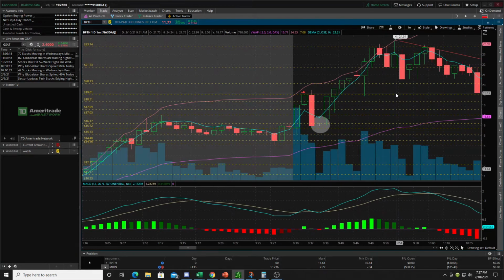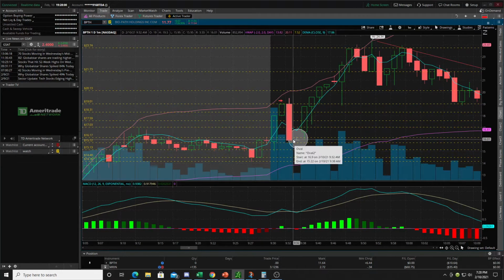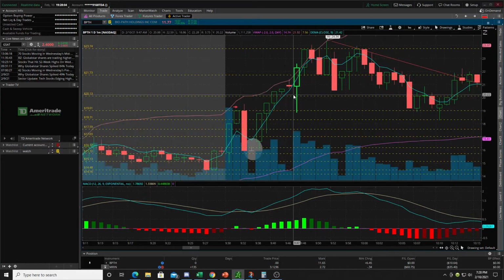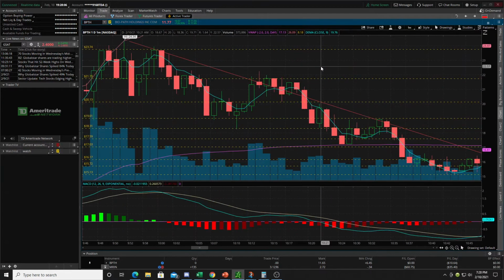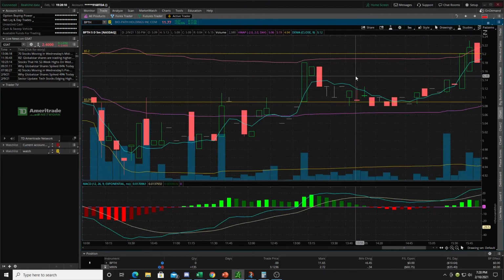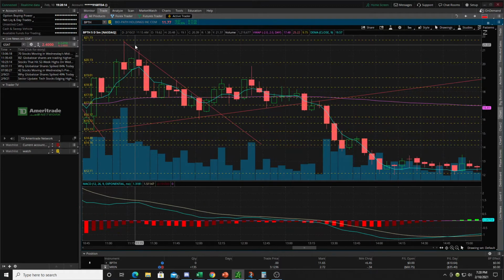Now it did go higher than this to $24.34 later on in the day, but definitely this is a panic area for anybody that's new to trading. When you take a $3 or $4 plunge right away, you're going to make some bad decisions. So that's what happened early in the day on BPTH. And then, of course, throughout the day, this thing definitely faded off, but there were some really nice trades on this particular stock here.